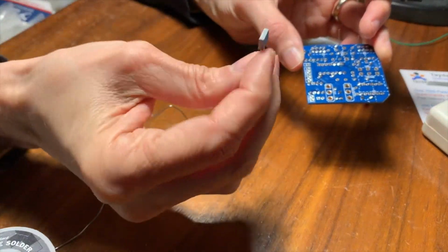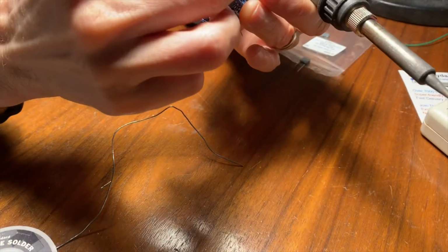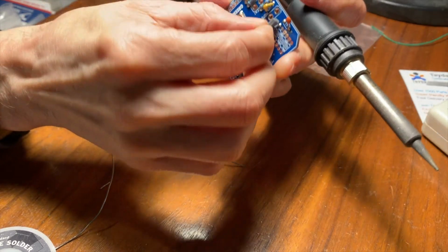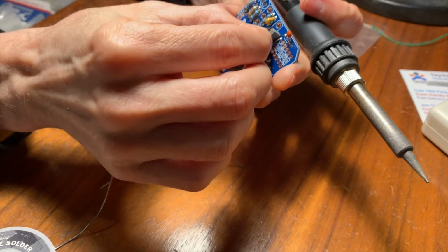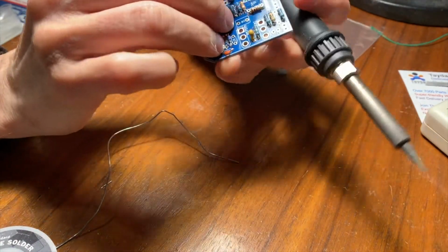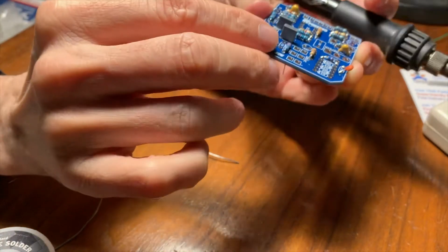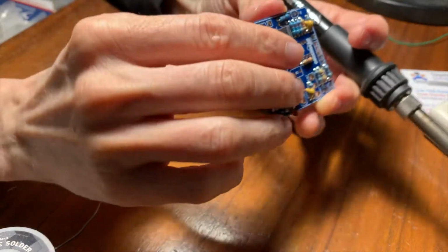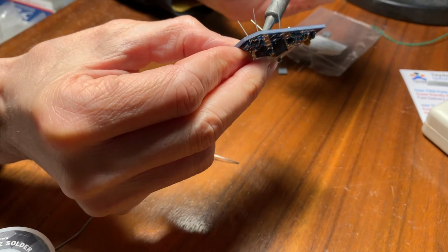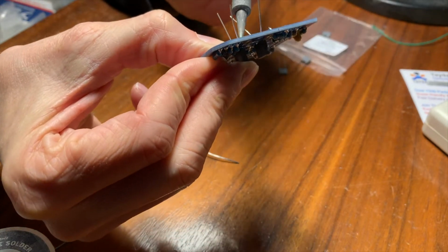With these square capacitors, I like them to sit square to the top of the circuit board, so they're not off like this, you know what I mean? So sometimes when I solder them, I solder one leg and then flip it over. You can see this one's a little bit off the top of the circuit board right there. So I'll go to the other side, heat it up and then press it with my finger so it sits down flat.